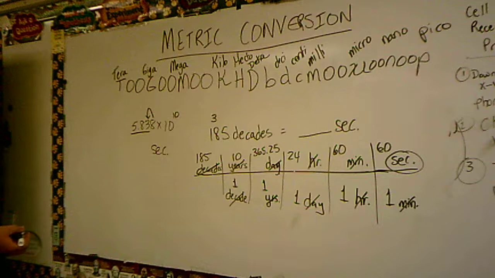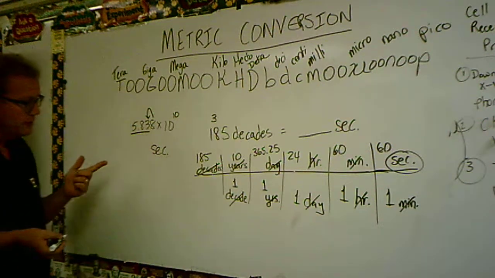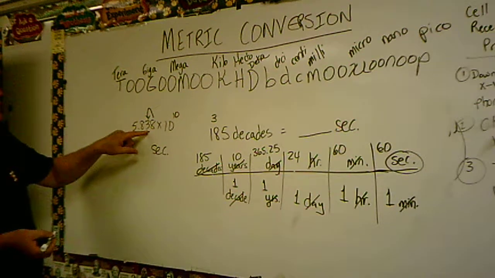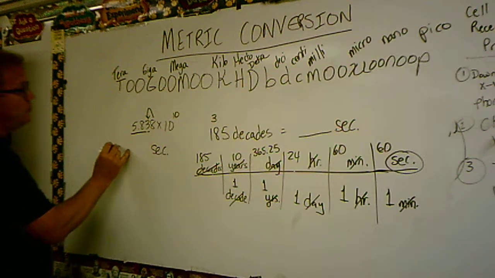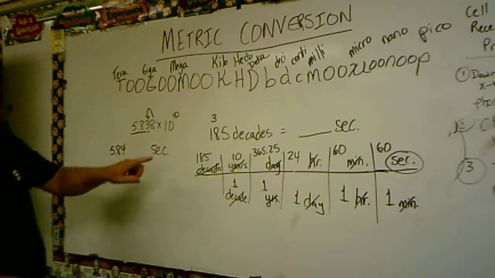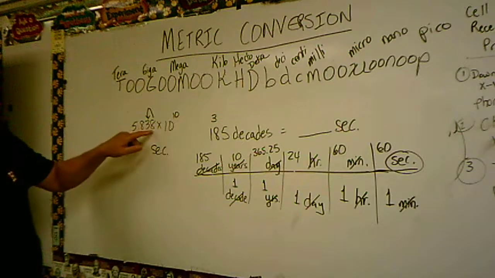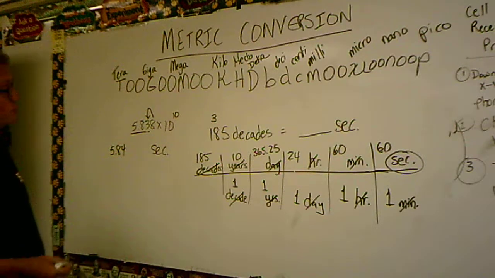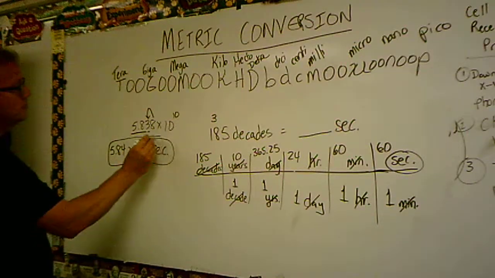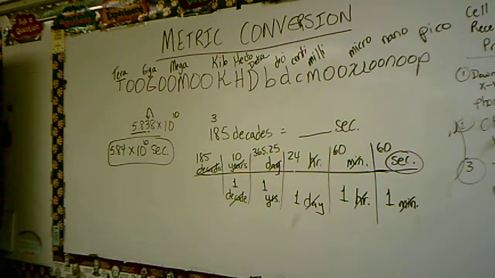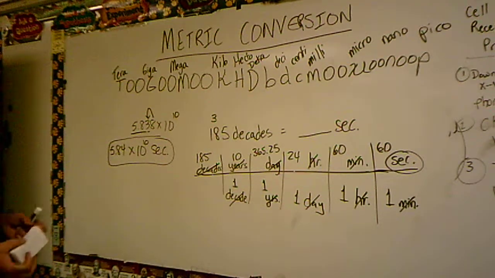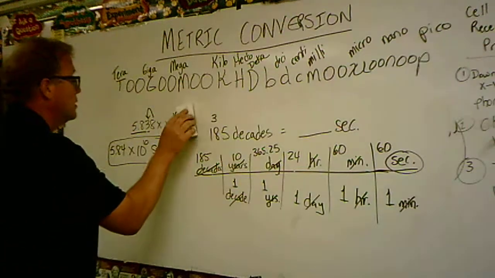Now be careful with the significant figure rounding. We're going from the 8 up to the 3, which would make it 4. So we're going to go 5.84. Do not put a 0 at the end, because we only want 3 sig figs. If I put a 0 there, that would make it 4. Times 10 to the 10th seconds. And that is your answer. Again, the answer would be rather large, but we're not going to worry too much about it, because that's the way it's going to be.